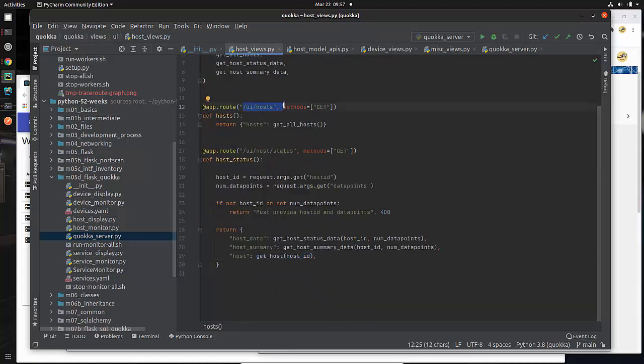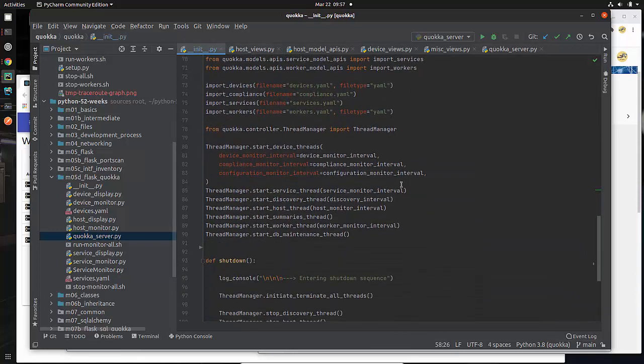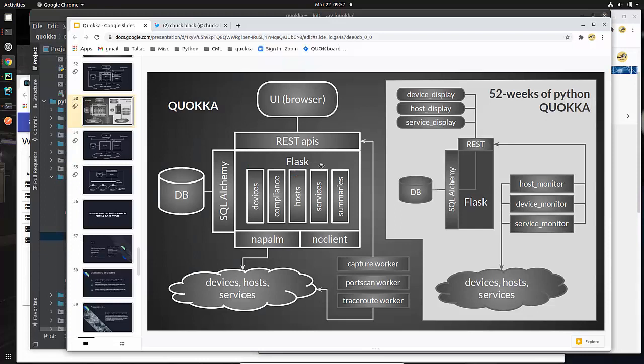Our route is going to be the URL, also known as the endpoint, that somebody's going to come in from in order to make a request. Once we got rid of importing configuration data, we start the threads, and that's basically it. The threads go out and do their stuff, similar to the picture we were looking at that showed there's a bunch of stuff going on.